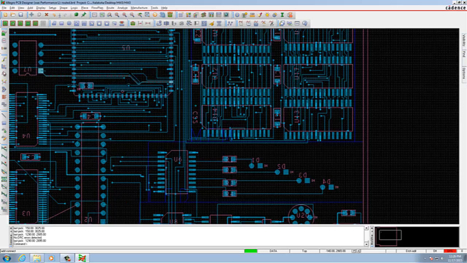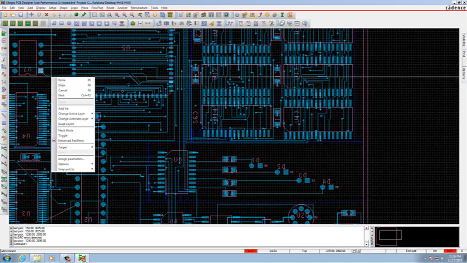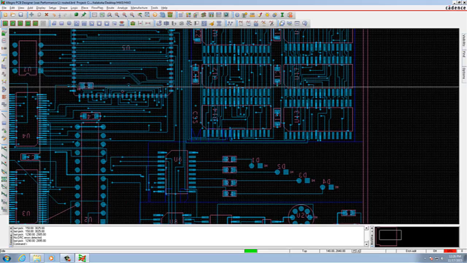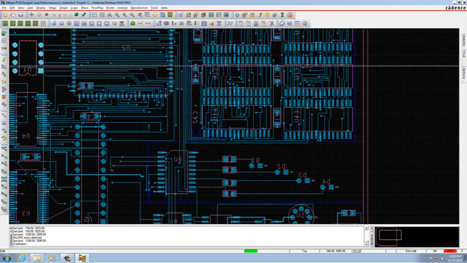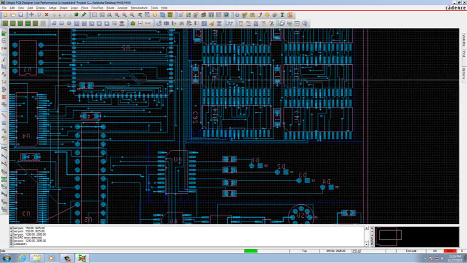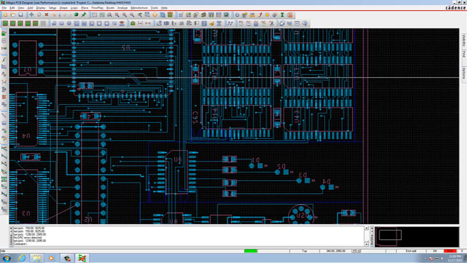Now once we're done with it, we right click and choose done. Similarly we can cut, delete, slide for various operations.